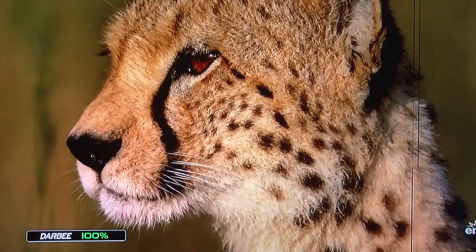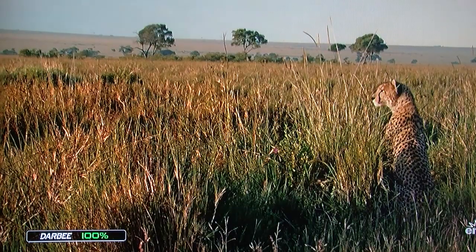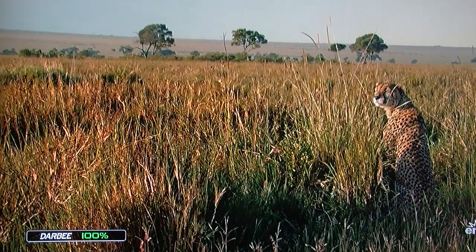Yes, definitely. It adds more details, more contrast, makes the whole picture look sharper. I see a difference in the blades of grass, the hair on the animal, the colors. Yeah, the one before looks fuzzy compared to after. Definitely can tell the difference.